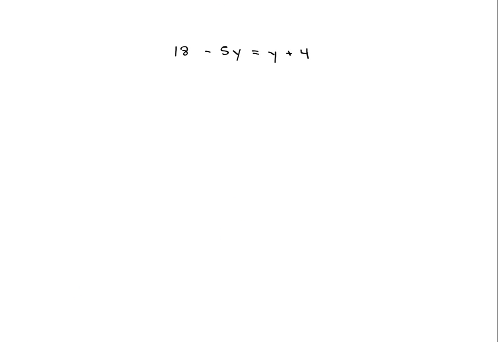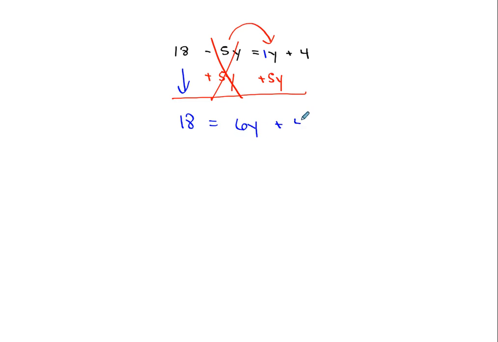18 minus 5y equals y plus 4. Technically, 1y is the bigger number. So if you want to bring over your negative 5y to the right, you get rid of a negative 5y by adding 5y. So I'm going to add 5y to the left-hand side and add 5y to the right-hand side. This will allow me to get rid of all my terms with variables on the left. Bringing down 18, positive 18 equals 1y and 5y is equal to 6y and then plus 4.